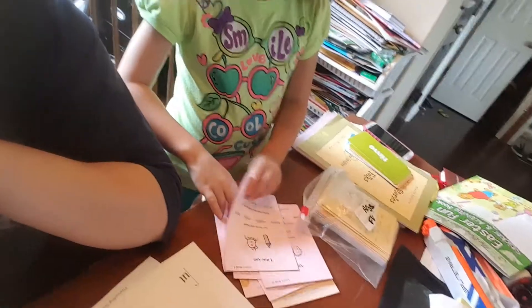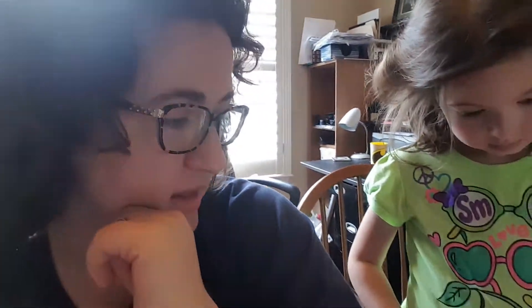You only do one phonics reader per week. So we'd read it at lessons each day — Monday, Tuesday, Wednesday, Thursday — and then on Friday I'd say, look at this, Susie knows how to read, and she would read it to daddy at the end of the week. And he would just be amazed and blown away that she could read. What's that one called? Little Ann. Some of them are very funny stories and they really like them.